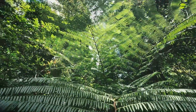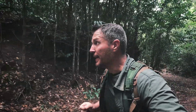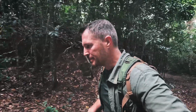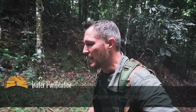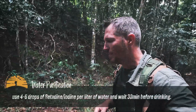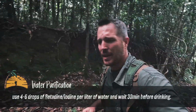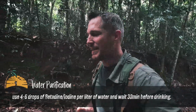Wow. So water wise, I got a 3 L bladder in the back, which usually does me half a day, or even more sometimes. And then I'll just use betadine. Now it sounds a bit silly, but this is actually what I've used on my expeditions in the rainforests in Borneo. I think the longest I was in was about 2 months. And we had water with betadine every day.